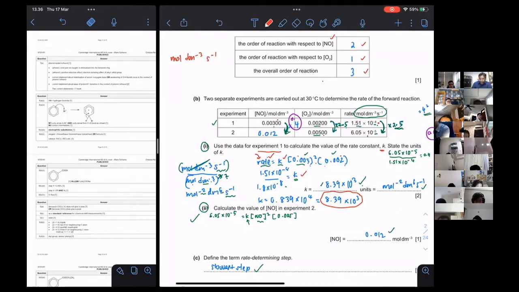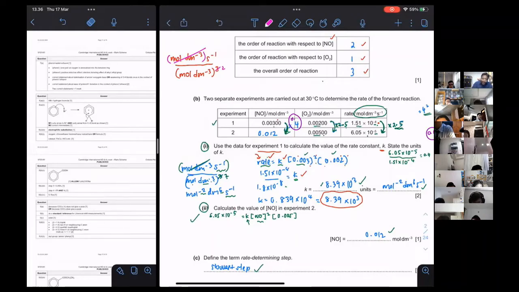These two are going to be to the power of 2 and to the power of 1. That is going to be divided by concentration to the power of 3. So normally what I do is put a bracket, put 3 over there. And what I do next is eliminate. This is to the power of 1, cancel. So if I cancel, this one will become to the power of 2.